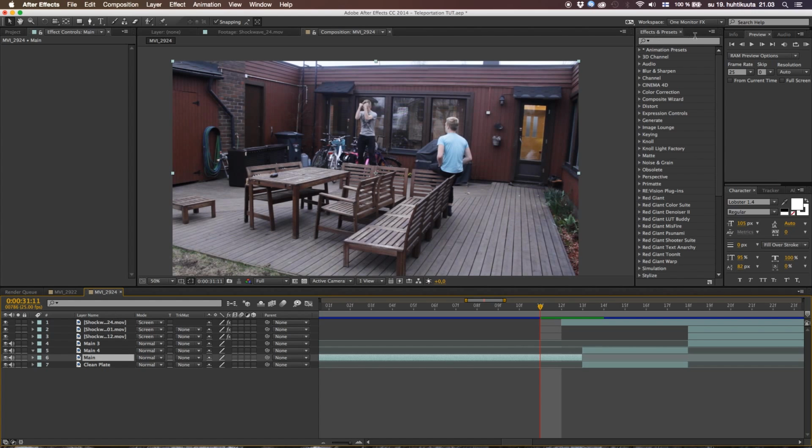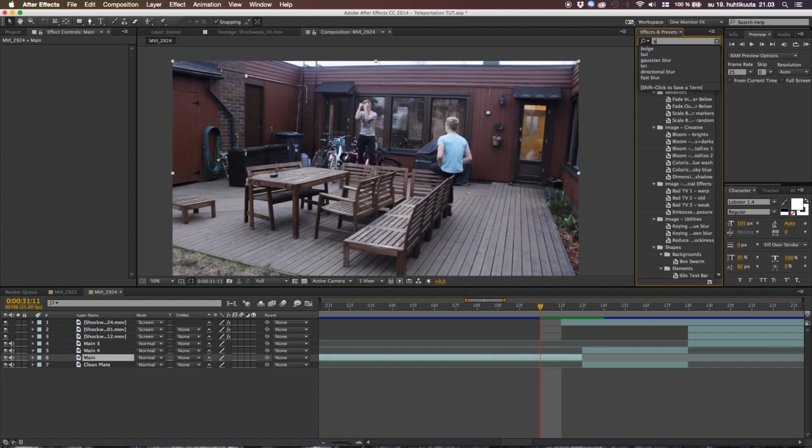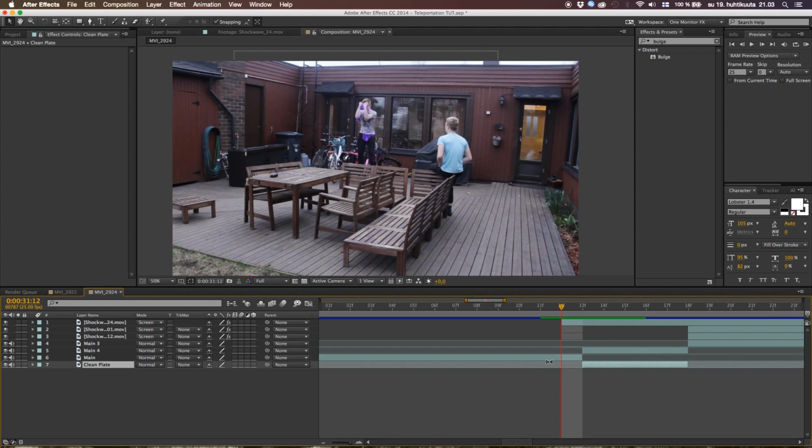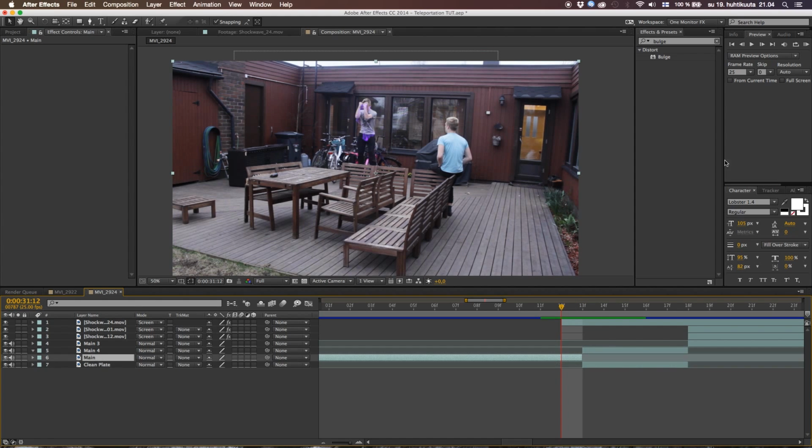The effect we'll be using is called bulge. So we go ahead to effects and presets and type in bulge, like this. I want the effect to start here and end here. So what we do is go to this clip where it begins and go in with the bulge right there, and you can see the little ball here.